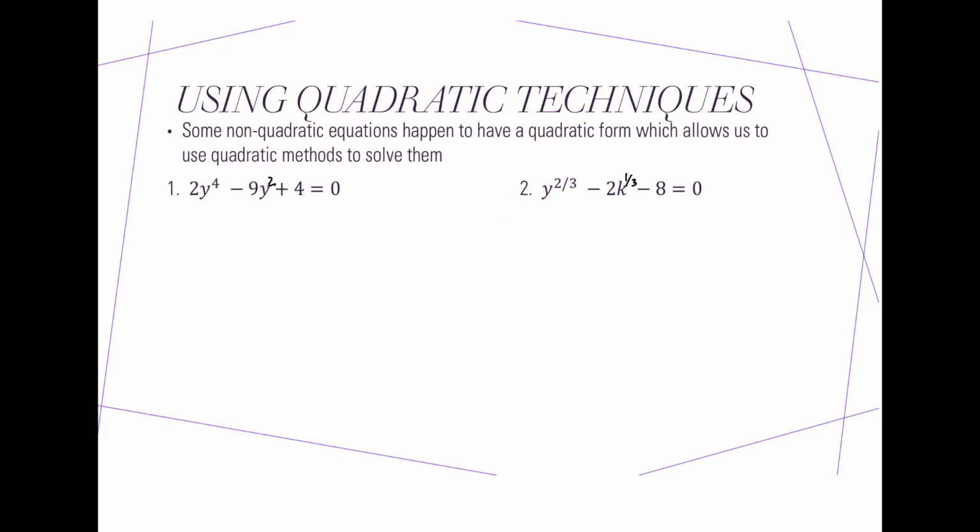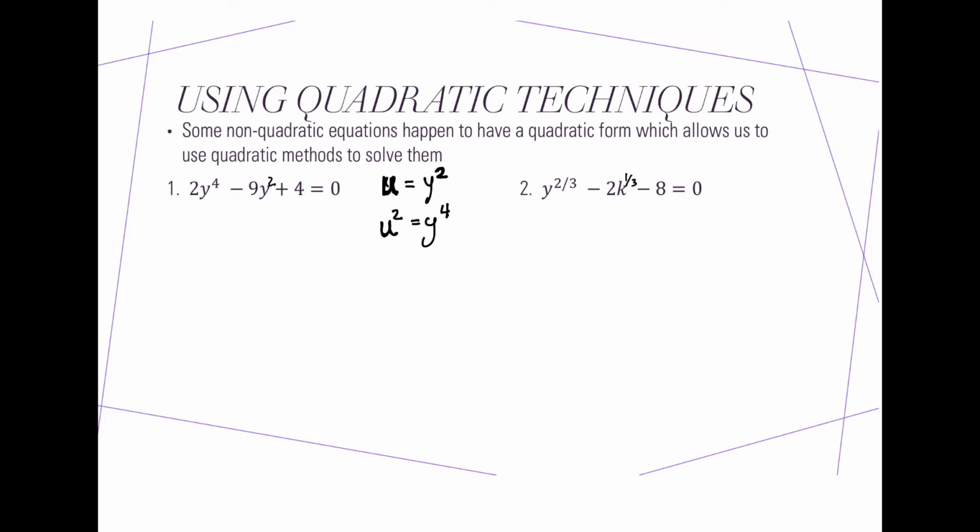The first one we have here, I'm going to use this method called the U substitution, which becomes more important in calculus. And so that's why I'm going to go through this for this problem. And what we do is we just take the letter U, and why we choose U, I don't know. We just do. And we set it equal to the middle term, not the whole middle term, just the y squared part. And so if U is equal to y squared, if I squared both sides of that, that would give me U squared here, and that would give me y to the fourth here. Y squared squared gives me y to the fourth.